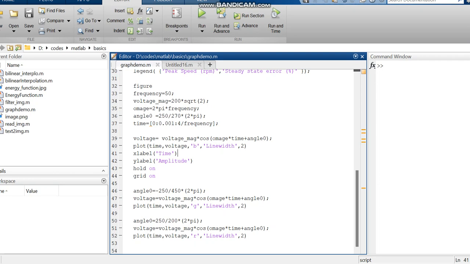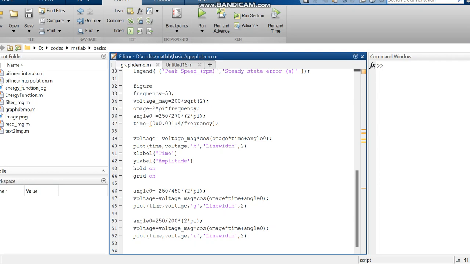After that we are giving some other angle, and then creating another voltage value using this angle 0, and calling that in the plot. So this is the second sine wave, and for the third wave we are also using some other angles. We are just varying the numbers.